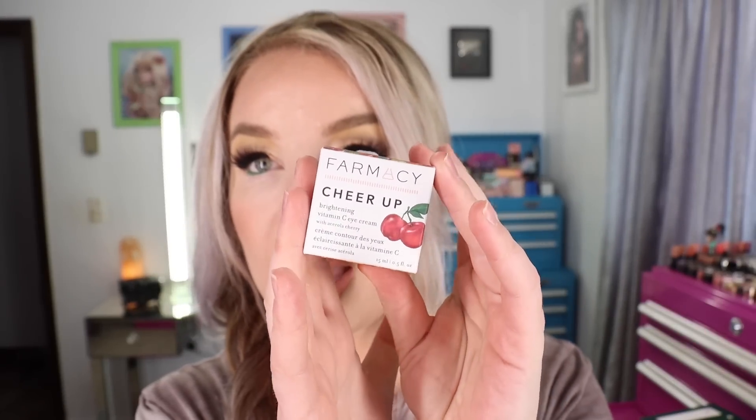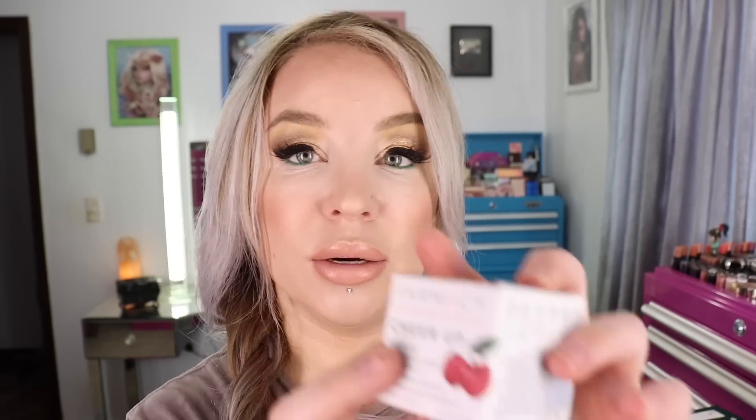The day they started the sale, they also released their new Cheer Up Brightening Vitamin C Eye Cream. I was so excited about this. It's in jar packaging with a half ounce of product. I used it for the first time last night — I don't feel like the smell is quite as cherry as the other ones, but I used it over my other eye serums and this morning my eyes felt quite hydrated. It's much too soon to give a full opinion but I really enjoyed it. No irritation, no redness, no little bumps. I love Farmacy's products and their new cherry line — I've been enjoying every product they've come out with that has the cherry name in it.